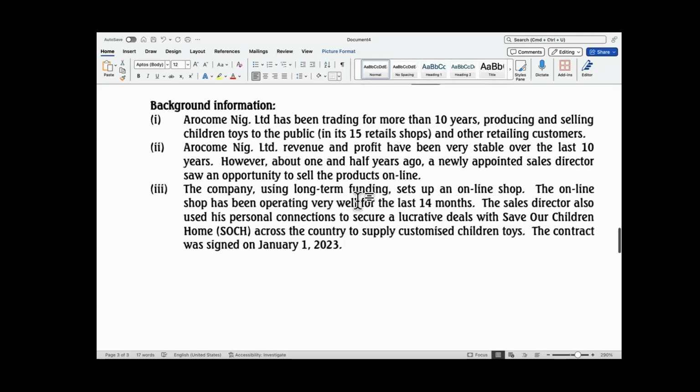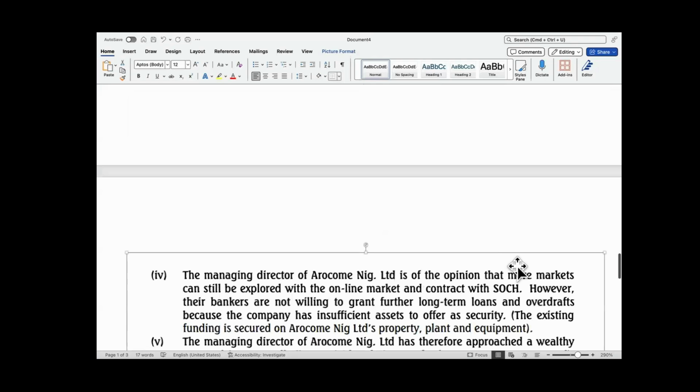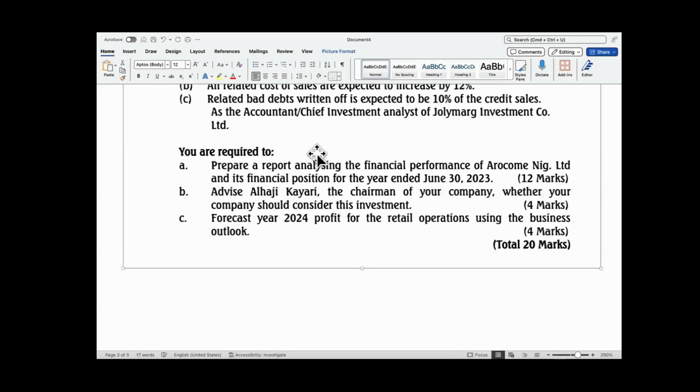It's 20 marks. So in the exam, the first thing you need to identify is that this 20 marks translates to around 36 minutes, because by the time you multiply the mark by 1.8, it gives you the number of minutes you're expected to spend on this question in the exam, so around 36 minutes. And I can see these 12 marks, 4 marks, 4 marks. And these 12 marks requires you to compute ratios and also, of course, analyze it with a report, because you will have to write a report.